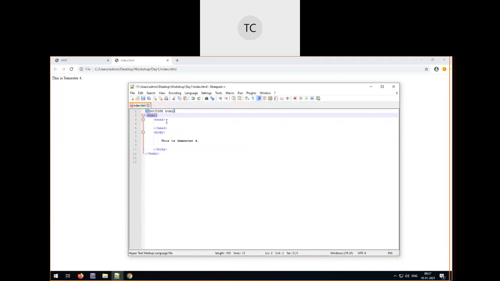So HTML is the root, then we have the head section, and we have the body section. Now everything that you want to display on your page should go inside your body section. Then this head section is where you define the metadata of your entire page.